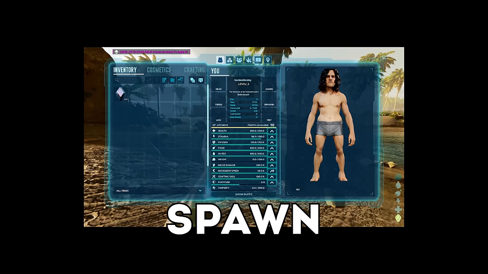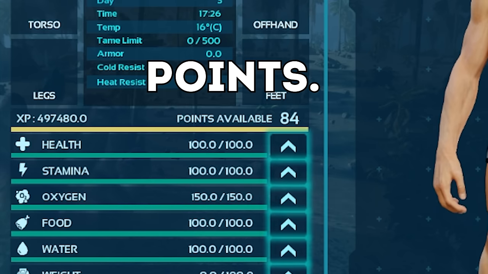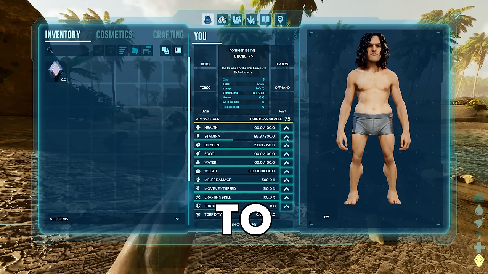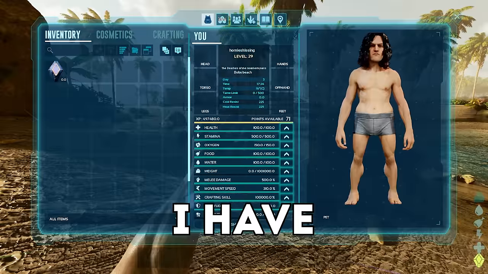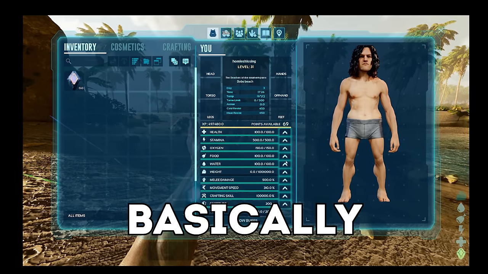So, when you spawn in these types of servers, the first thing you want to do is distribute all your points. Now, the stats on these servers are usually massively boosted compared to standard Ark servers. As you can see, I have like infinite weight, I have infinite crafting skill, Fortitude goes up by 50, and you're basically one punch man.